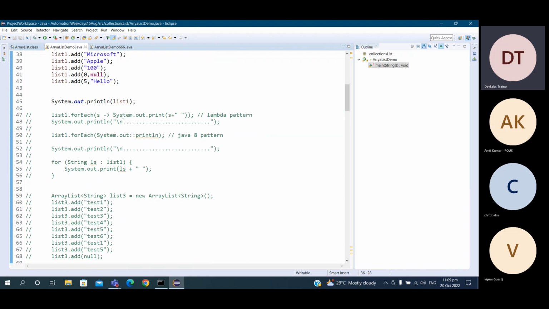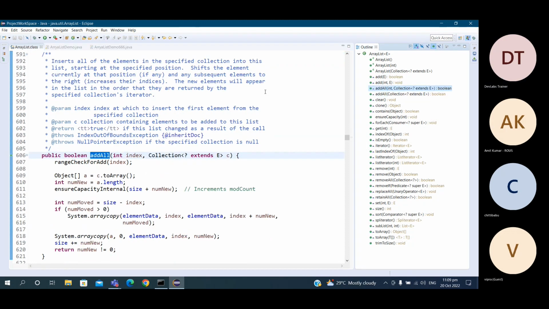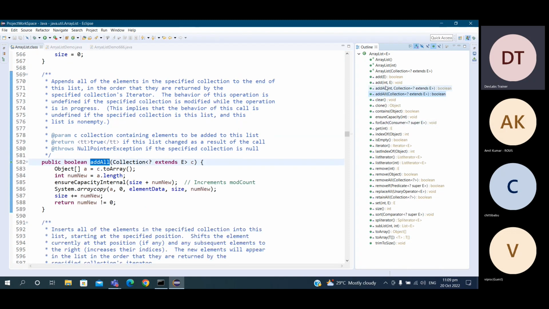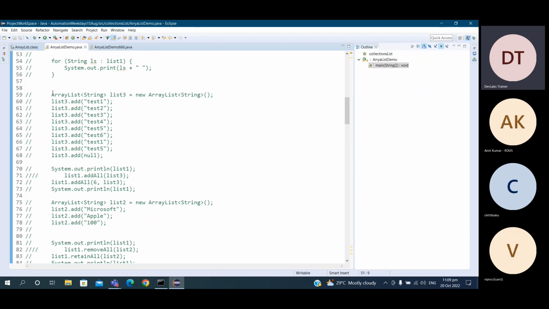So this was one thing. And second is the addAll method. You can see here addAll. So we have to know addAll. addAll is saying that you can add collections. So we have two: one is index-based addAll and one is normal addAll. It's the same as add. If you want to see one example, it should be okay. So we will just go with this example. It is saying that you can add collections. Collections means you can create one ArrayList and then pass it here directly and add it. So let me take that example. We have this ArrayList. I'm taking this.